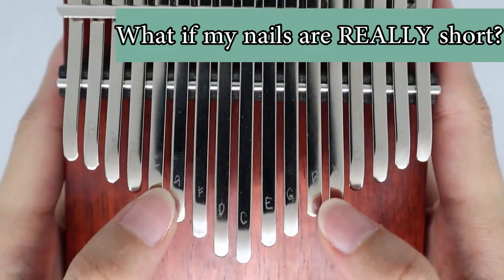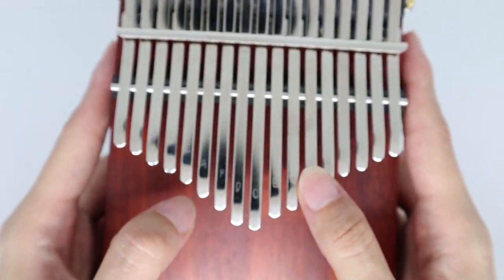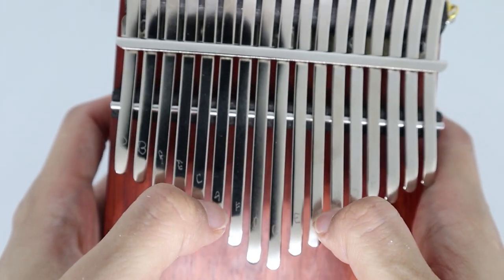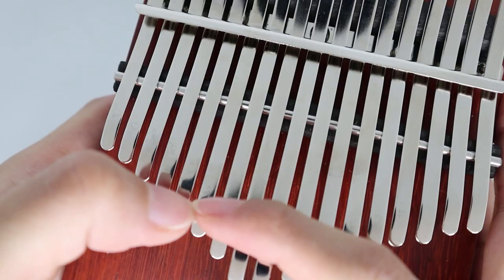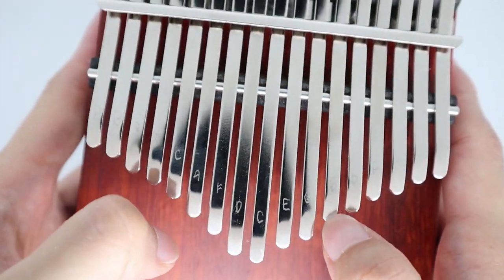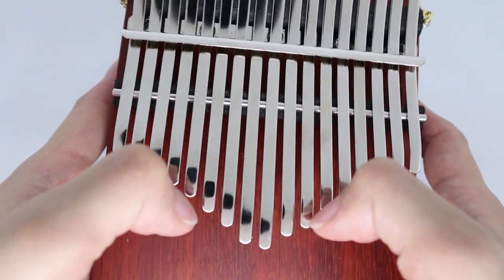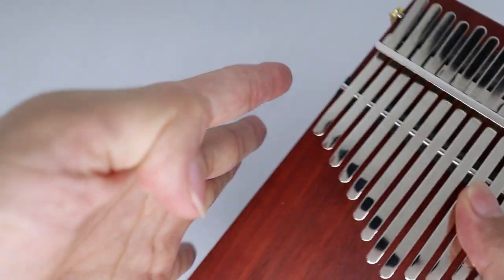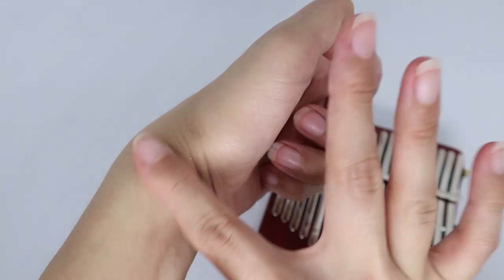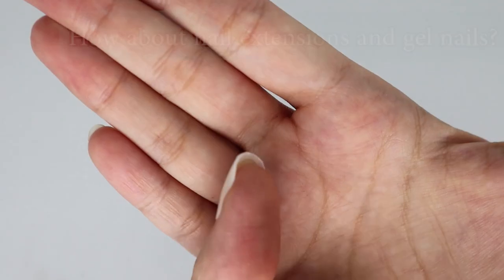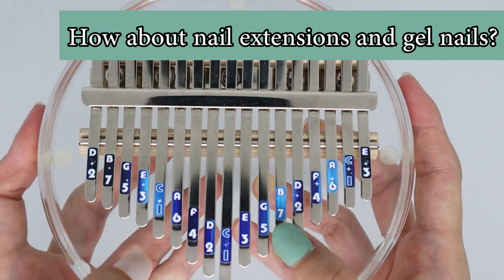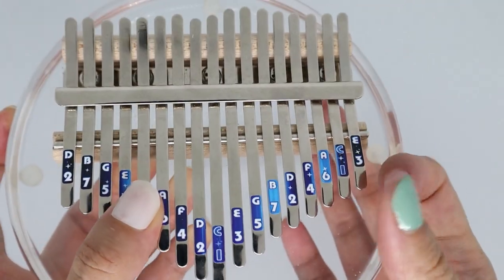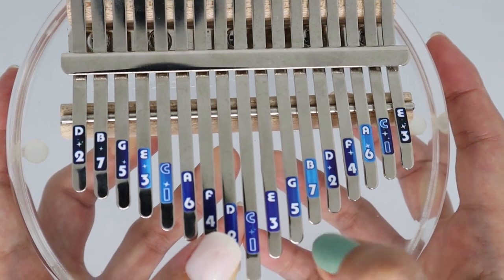The issue if you don't have your nails is that instead of playing it like this, you tend to play it like this, right? Because you're trying to use your short nail to press it. And just look at the position of my thumb - it looks so awkward. And this actually makes this part very clicky. For this one, since it's thick, it makes me want to go like this.